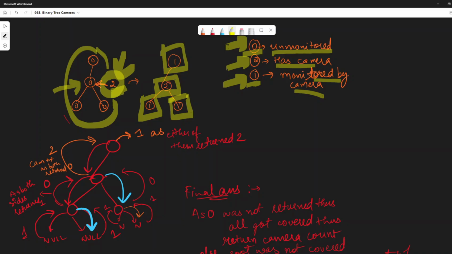See, when I inserted this 2 into this node, I had already changed the state of the other nodes to 1, so that it represents that these nodes are already monitored. All these things we would be doing while doing DFS and while returning values to our parent node. So it will all be covered in the coding itself. Presently, I'm just explaining the approach, how we are required to think about this question and how we need to go ahead. Now, let me show you the dry run of this code so that it becomes much clearer how we are required to approach this particular question.